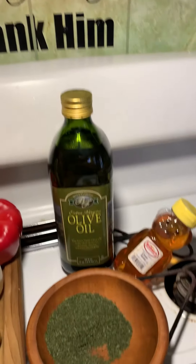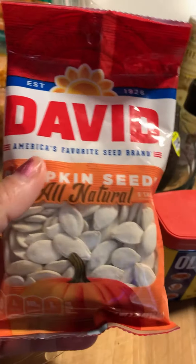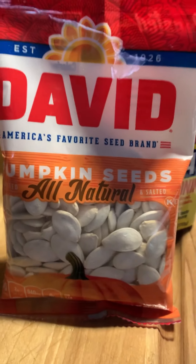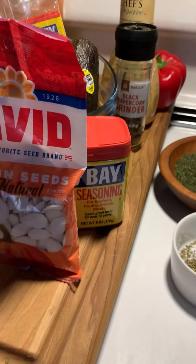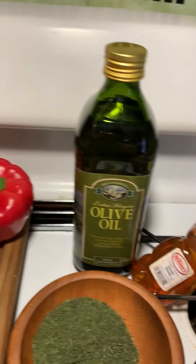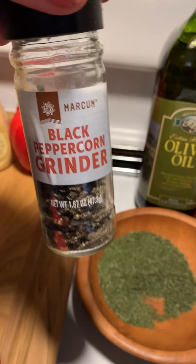I am using pumpkin seeds — y'all, you have to try these pumpkin seeds. You can eat them as is, you can roast them, you can toss them into a salad. Pumpkin seeds are very good for your bones — please Google that. They're better than milk, and they're a great source of vitamin D. Especially if you're lactose intolerant, this is very good for your bones. I'm going to toast them very lightly with some olive oil. My dressing is the honey Dijon from Ken's. I'm doing red pepper in the salad as well, a little bit of black peppercorn from the grinder, and I'm doing Hass avocado and some lemon.